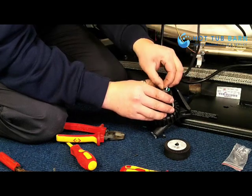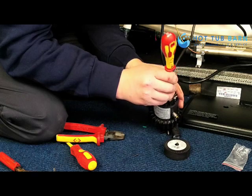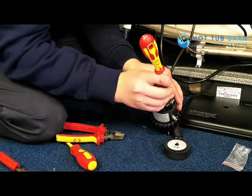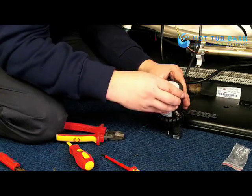Check, just give them a light pull, make sure you've got a good connection. Pull down on the tabs, make sure they're fully closed, and then screw the back of the pump on.